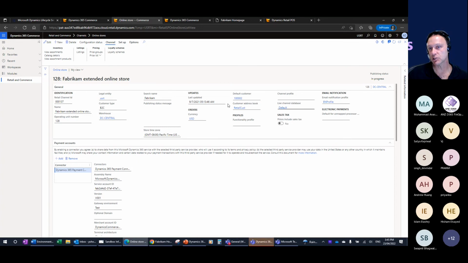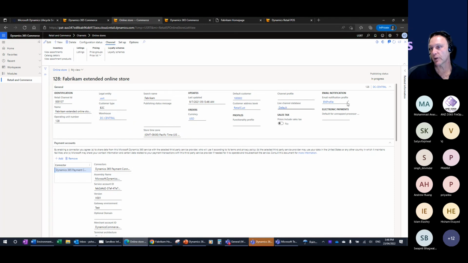We have default customers, because not every customer is going to be a customer that you know. So we just have a default customer set up, right? So then you can just push the orders through. They might come to the POS, or they might buy it online and guest checkout. They don't want anything else. They don't want to sign up. So you would have that set up as well.